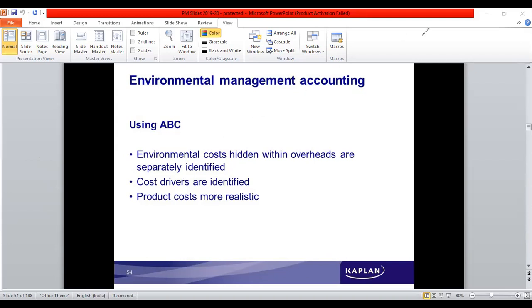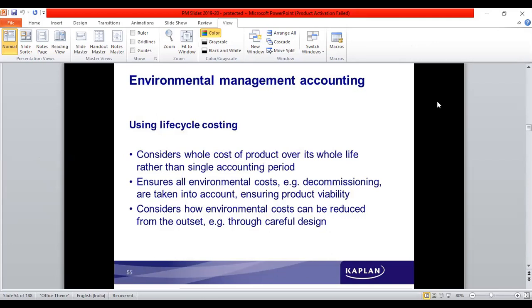Next one, it's about life cycle costing. Life cycle costing considers all the costs which are incurred right from the initial stage till the final stage. So even after they shut down their business, they will have to take care of certain assets and equipment, the way they have used the natural resources. So they have to decompose all of them. So every aspect of it, right from the research and development, designing.